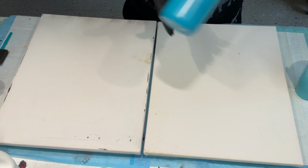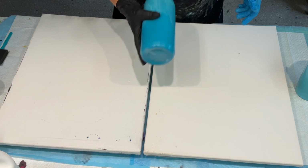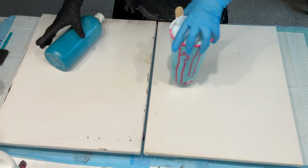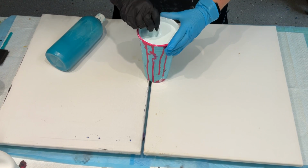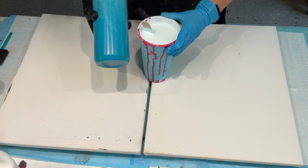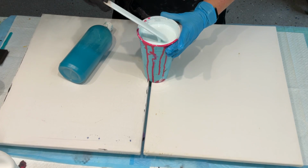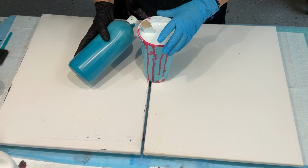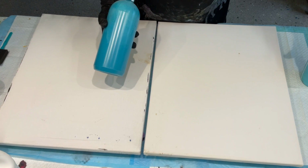The colours that I'm using are turquoise, which I've got pre-mixed, a really darker turquoise. And I made up my white as normal, just my white acrylic paint with my pouring medium, and I added a good squirt of the turquoise, so it turned kind of like a baby blue. Because the turquoise is in it, it's going to go together nicely. So these two colours I'm using as my base paint.